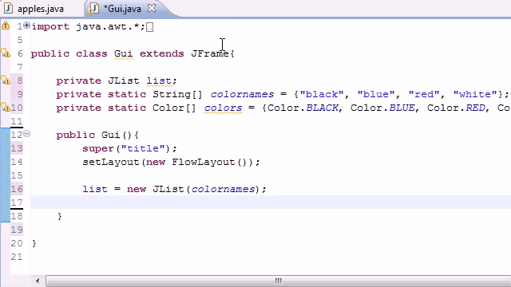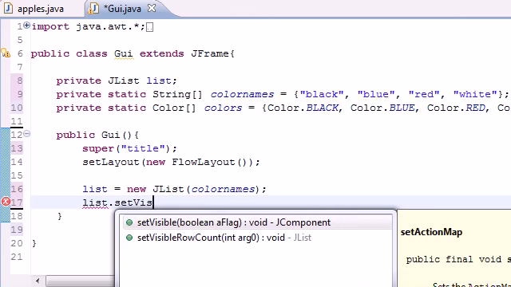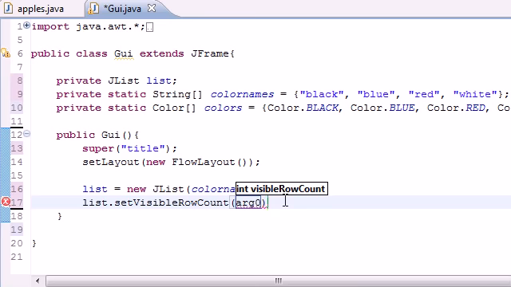What we want to do now is set how many rows, or pretty much the height of the list. So go ahead and take that list and put setVisibleRowCount right there. Too easy. This is how many options the user can see by default. If you put that they can only see 4, but there are like 10 items in a list, a little scroll bar is going to appear on the right. But since we only have 4 and we put 4, it should fit just perfect.